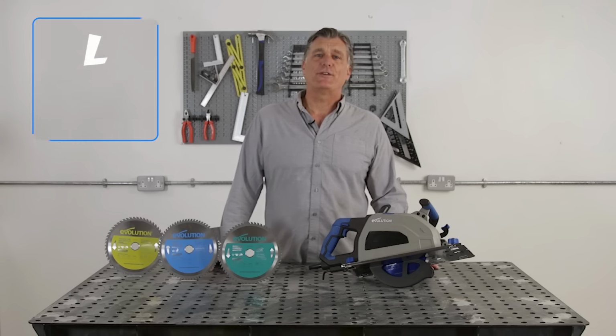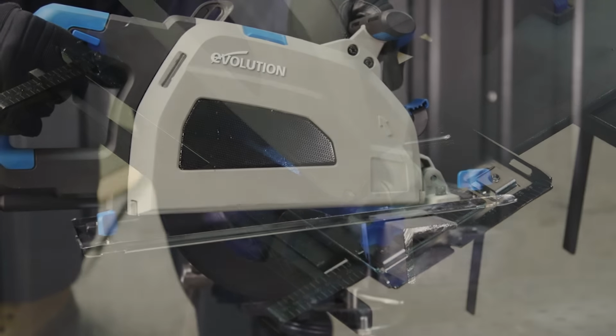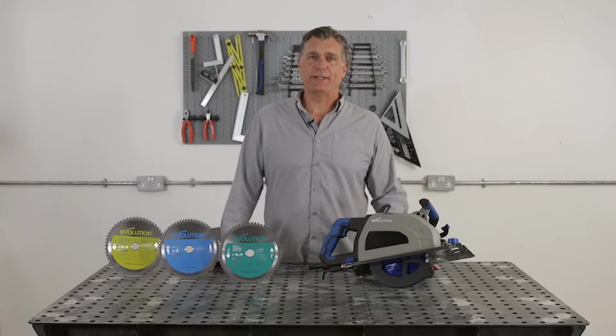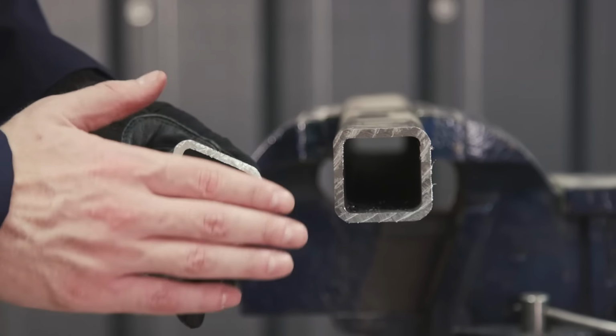Fitted with a powerful 15-amp high-torque motor and gearbox system, this saw will slice through bar, rod, angle, square tube, and sheet metal in a matter of seconds. Faster, cleaner, and much safer than an abrasive method of cutting. This gives you weld-ready cuts which are cool enough to handle right off the saw.